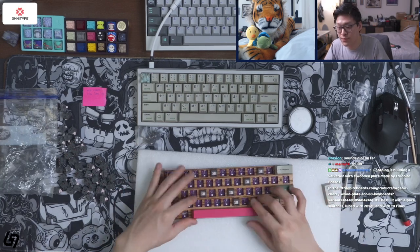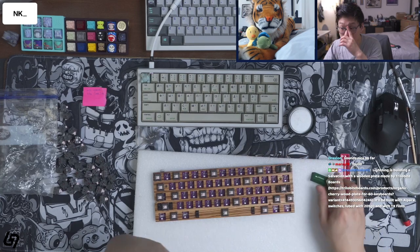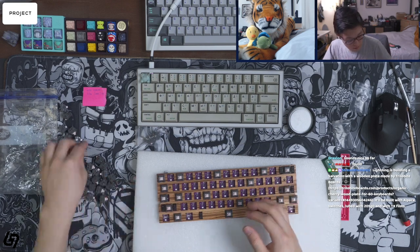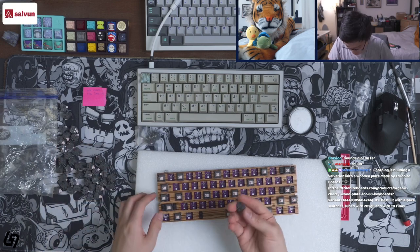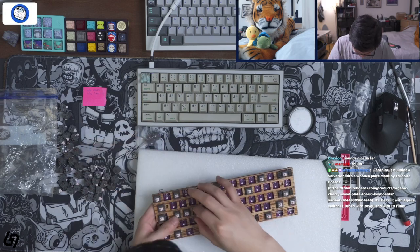Alrighty, so far so good. I think the new cream stems are slightly bigger, and cannot fit either the Cherry housing or the Tangerine top housing. Oh, interesting. I don't do too much Frankenswitch stuff, so I can't really tell you that's probably what it is.